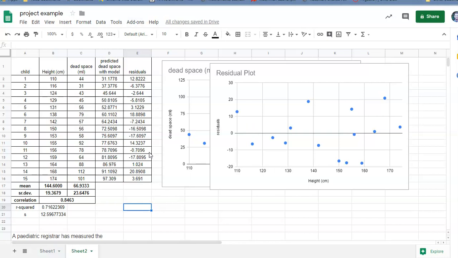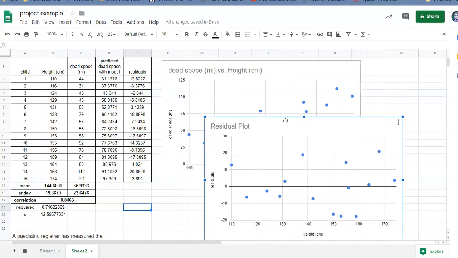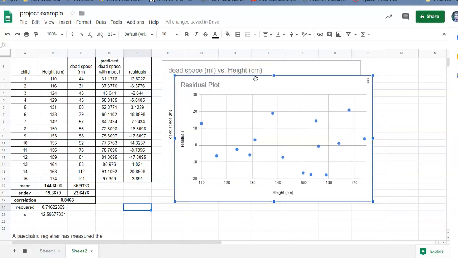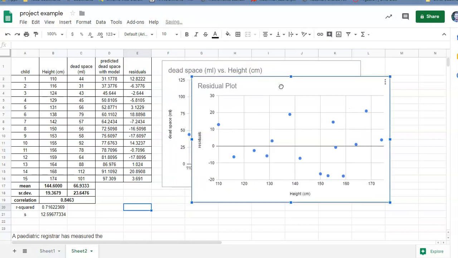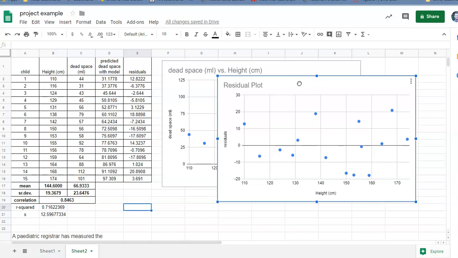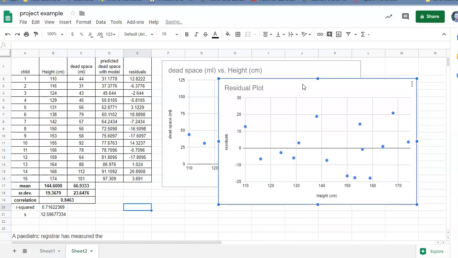You're just going to let Google Sheets make that easy for you, right? And that's the cool thing for this chart. And you could jazz this up, make it different colors, and you could make your residual plot red instead of blue. I mean, whatever you want to do to make it cool for you. But you guys are going to be tasked with doing all the interpretation kind of stuff, but hopefully this video made it pretty simple for how to do all of the actual finding of these values. And it's pretty simple. I don't think it's overly difficult.